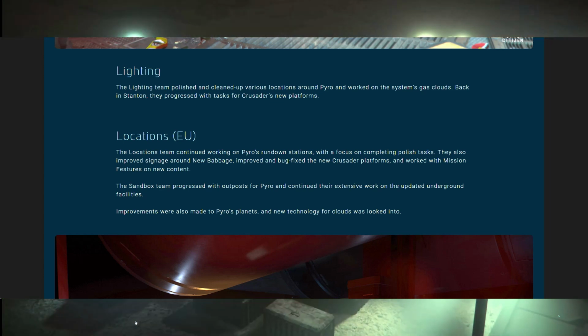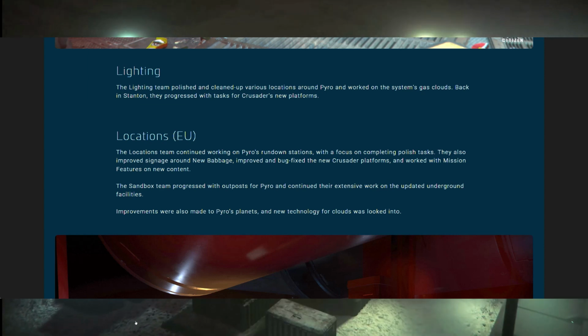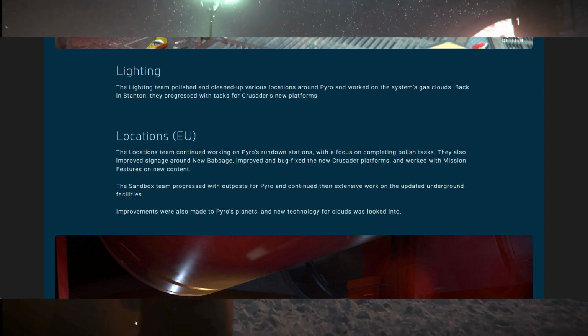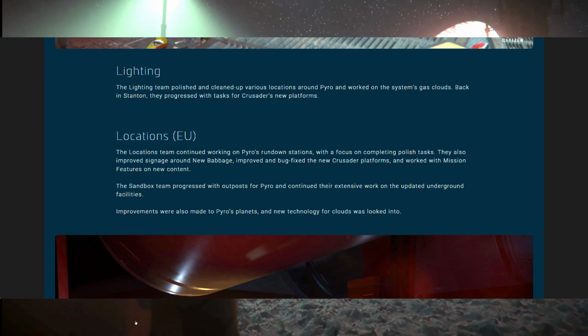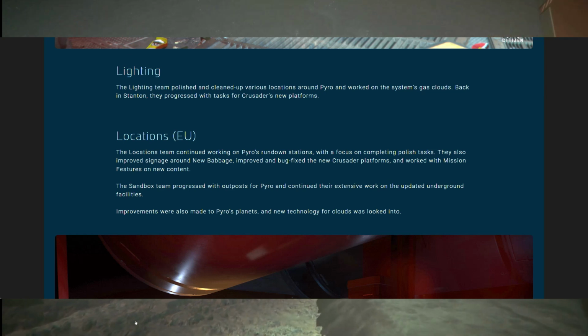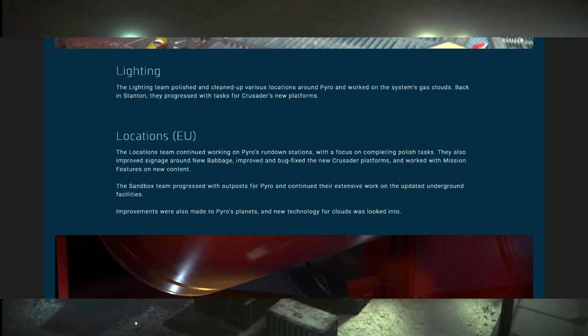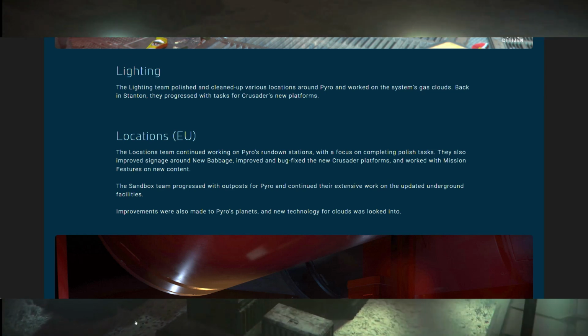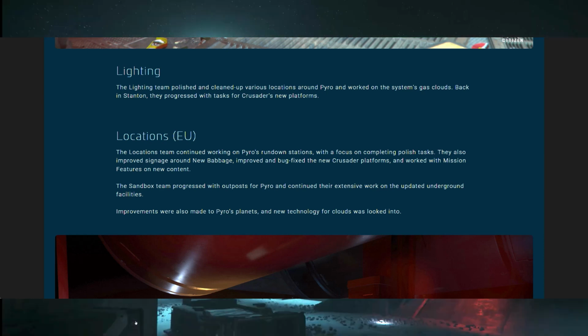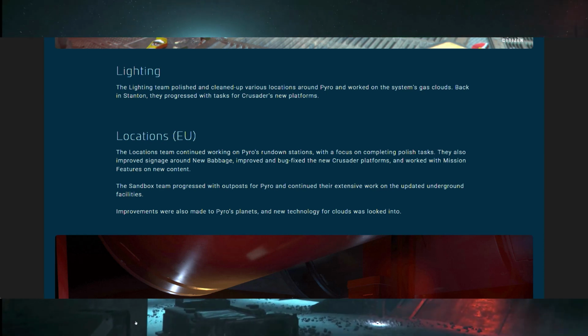Locations, EU. The locations team continued working on Pyro's rundown stations with a focus on completing Polish tasks. They also improved signage around New Babbage, improved and bug-fixed the new Crusader platforms, and worked with mission features on new content. The Sandbox team progressed with outposts for Pyro and continued their extensive work on the updated underground facilities.